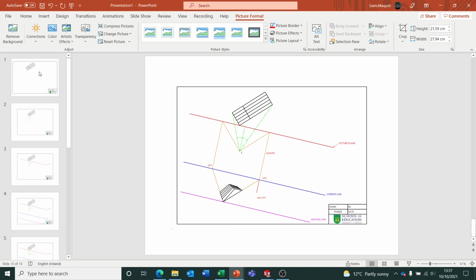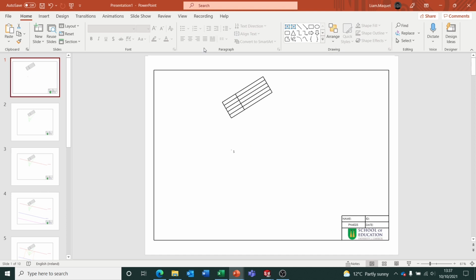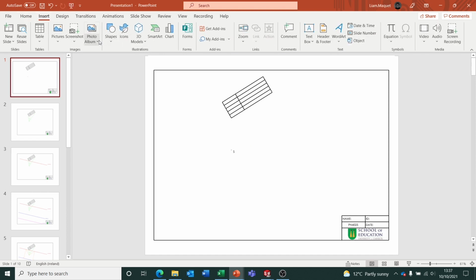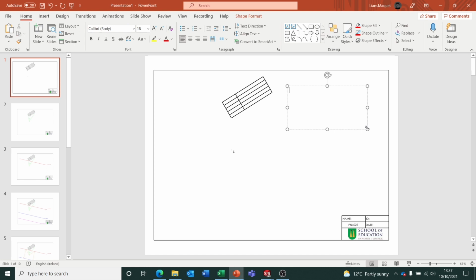What I want you to do with that though, is just insert text boxes. So go to Insert and find text box, draw a text box, and just put in a couple of lines of what's happening in each step. So the first one might just say, you know, to the left is the plan view of object A, for example, you might call it. So that's simple enough for the first one.